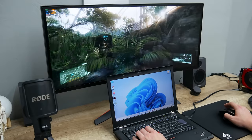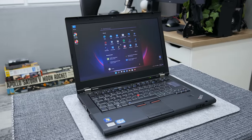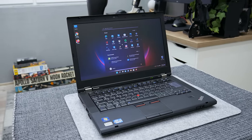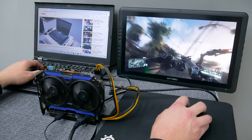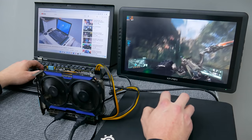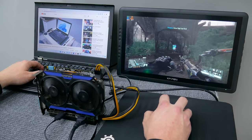And this is all about this 14-inch Lenovo T420. Even after years, this machine is still useful and can do a good job for basic daily tasks. I hope you enjoyed watching this video, and I hope this video will give ideas and inspiration to bring back to function, upgrade, and do something with your current or older laptop.